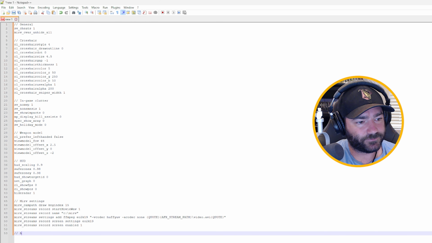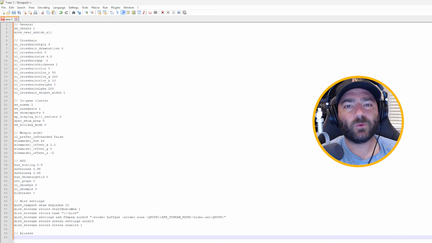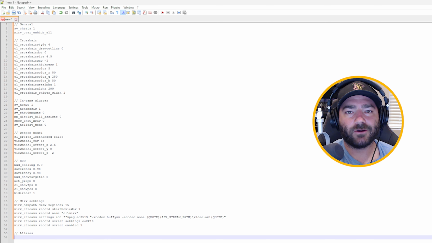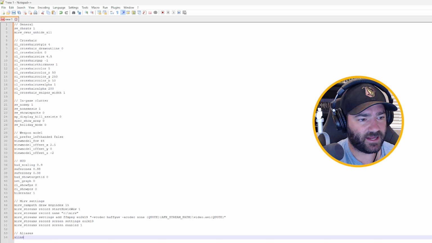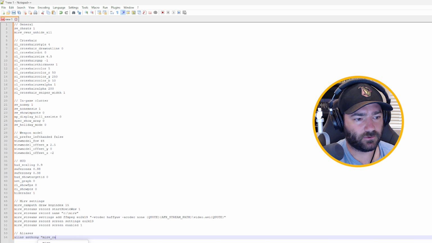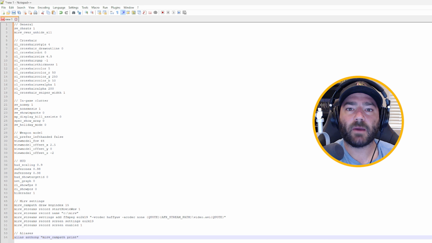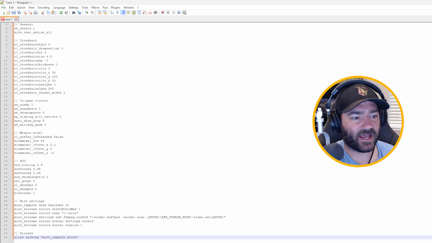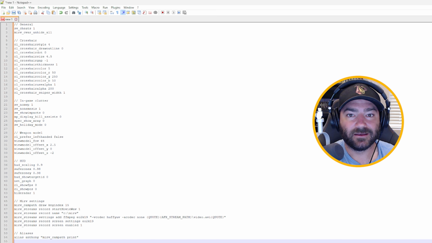Let's talk about aliases. Now, you're probably wondering, what's an alias? Well, it's basically a way to give a representative name to a console command, or give it a nickname. So instead of typing the console command fully out, you can just type this nickname out and that'll execute the command. Let me show you. Type in alias, and then let's just say Anthony. Now, what's the alias Anthony going to do when I type it in console? Let's just say it's going to print out my mirv cam path, showing me all the anchor points that I have. Now, I can just type in Anthony, and Anthony will print out my cam paths.